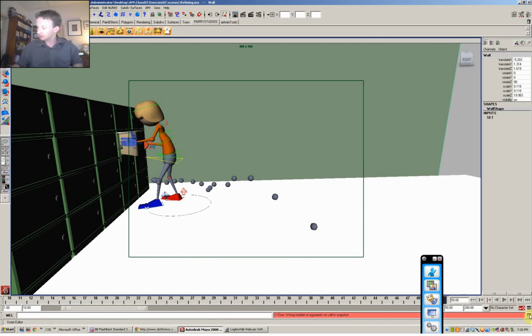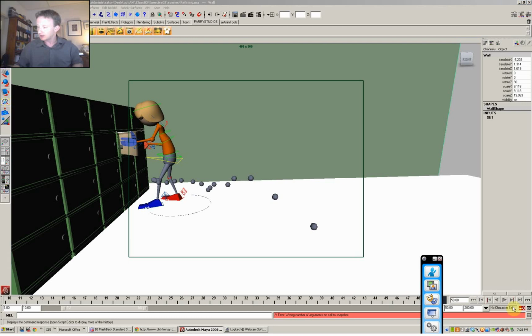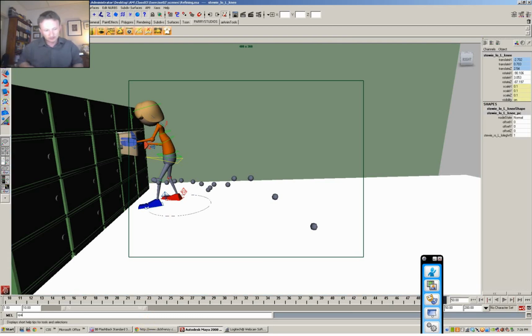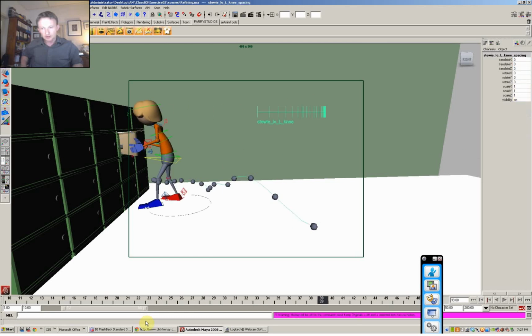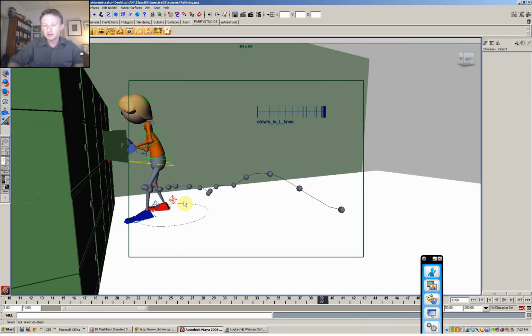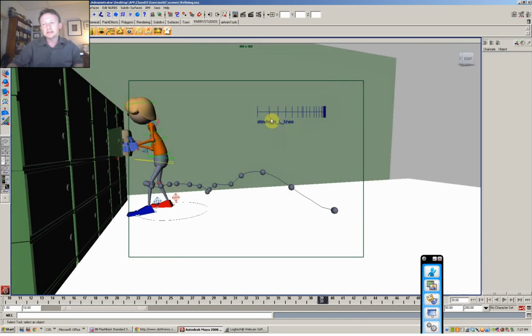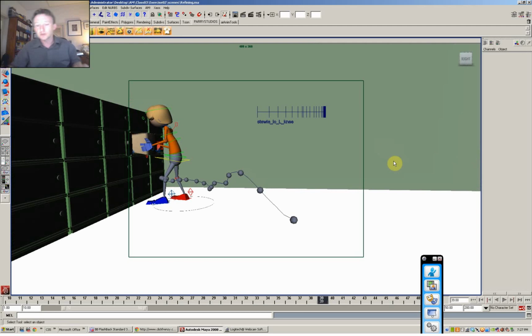Okay, I've got a bit of an issue with my script there, but if I just select that now and type spacer, and that does my spacing as well. So I've got my spacing. You can see the objects as they go over in space, and I can see my timing diagram as well. So it's a combination of two different scripts that you can use to try and help to visualize better your spacing and timing.